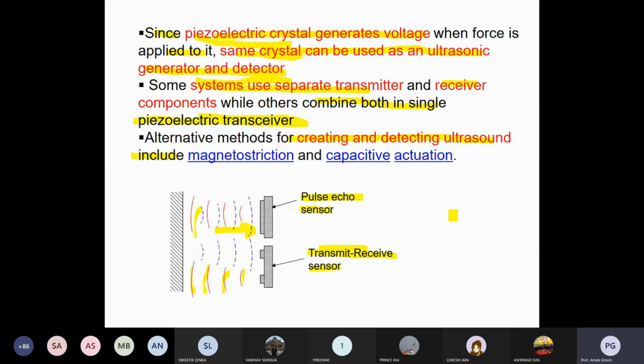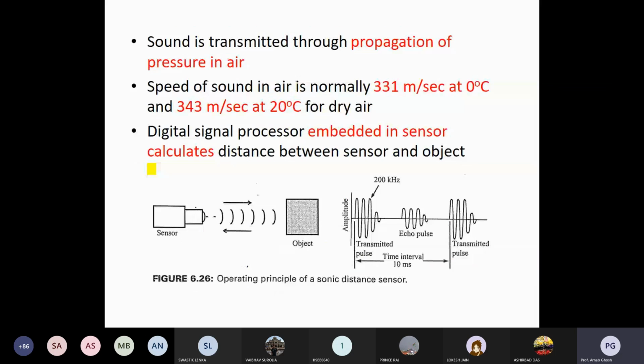I think you are able to understand how the ultrasound transducer works. From this chapter you are getting different ideas of transducers, sensors and their operating principles. These subjects are specially designed to give you a lot of ideas about measurement and instrumentation, so you can develop your ideas by going through them.